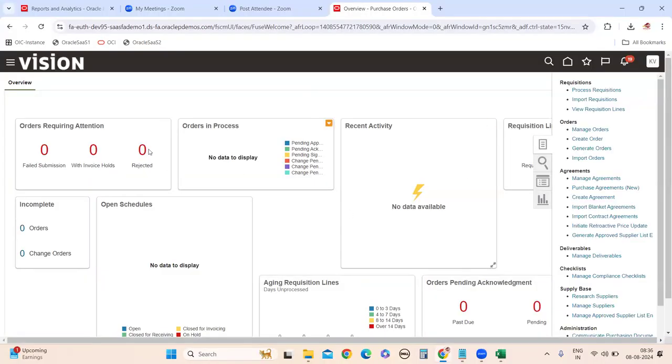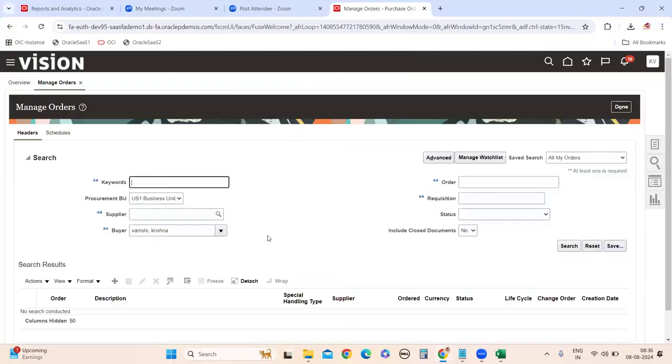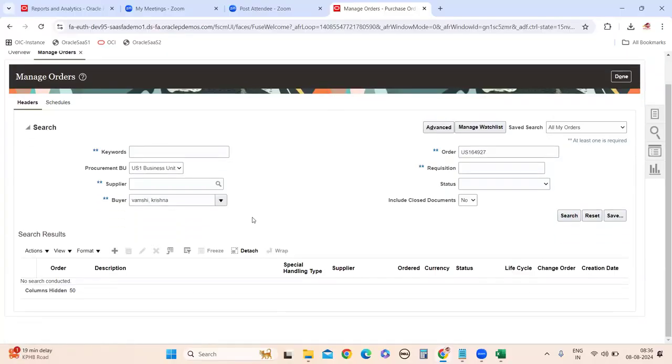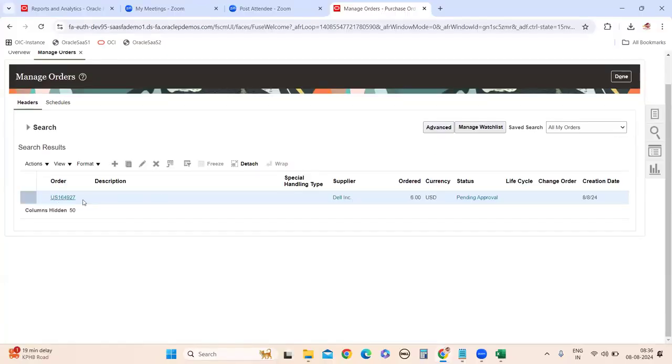So if you want to verify whether our purchase order has been created or not, go to manage orders. Go to manage orders. Search like this.